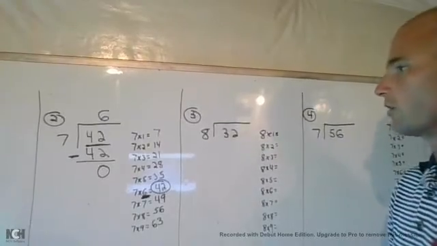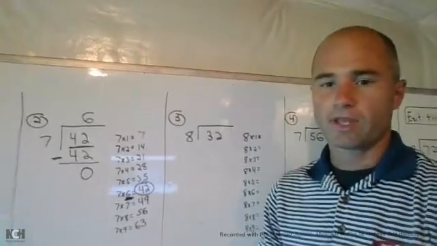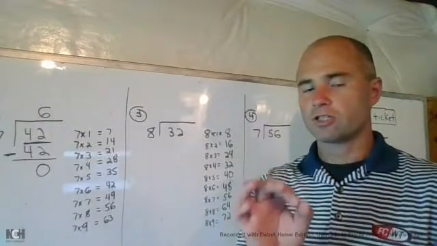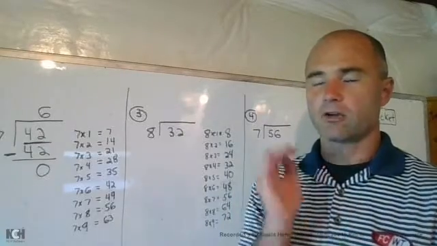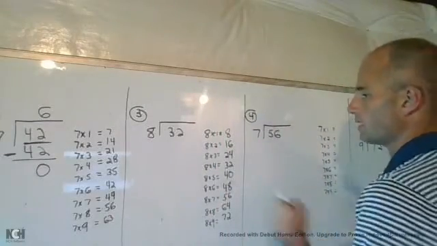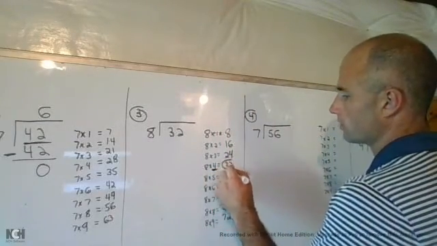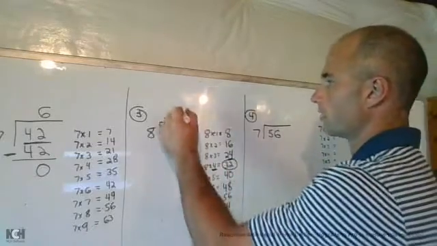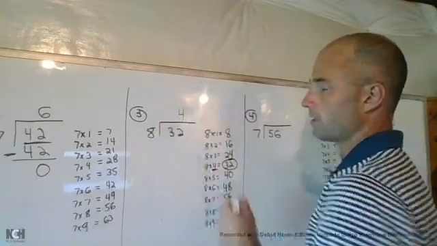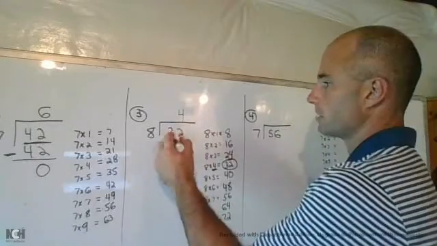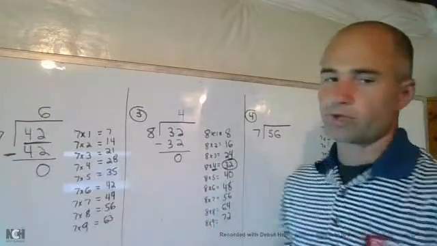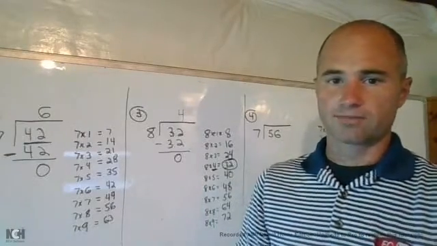So number 3. How many 8s are going to go into 32? 32 divided by 8. Hit the pause button to solve that now. So I hope after you did your 8 times tables, you were able to see that 8 goes into 32 exactly, because 8 times 4 will give you 32. So 8 goes into 32 4 times, that's my division. Now I'm multiplying, 4 times 8 equals 32. I'm subtracting, and I got nothing to bring down. So I'm done. 4 is the answer.